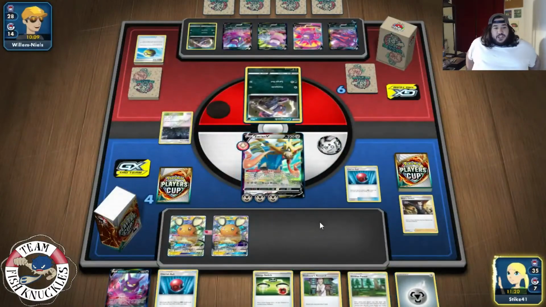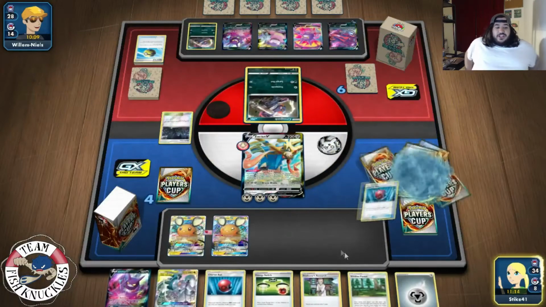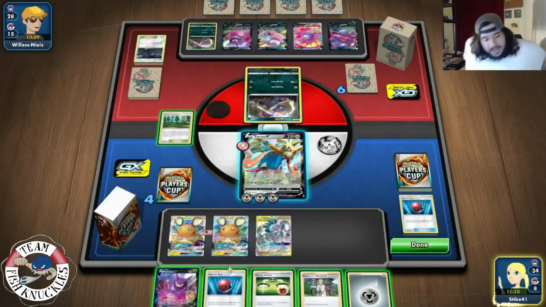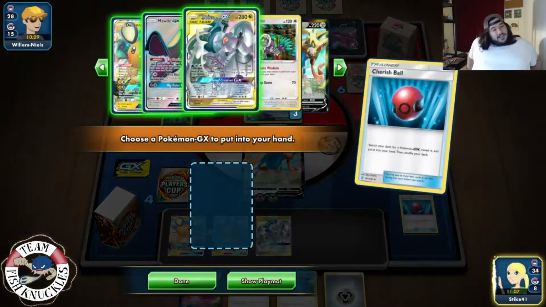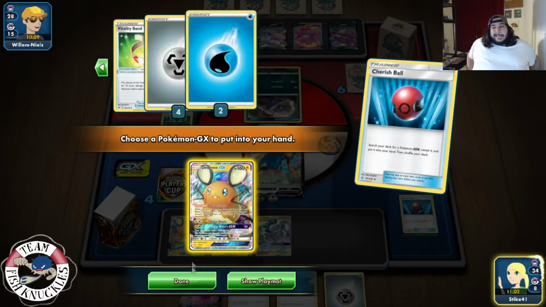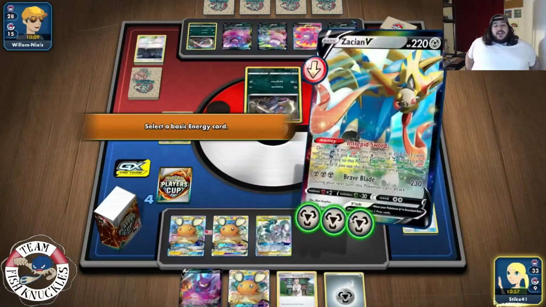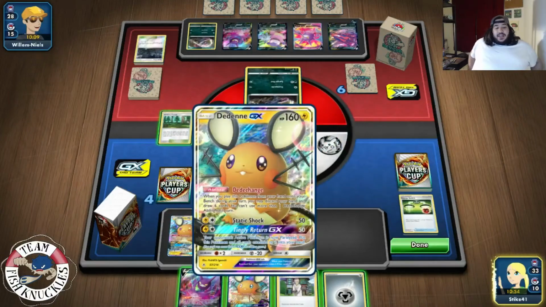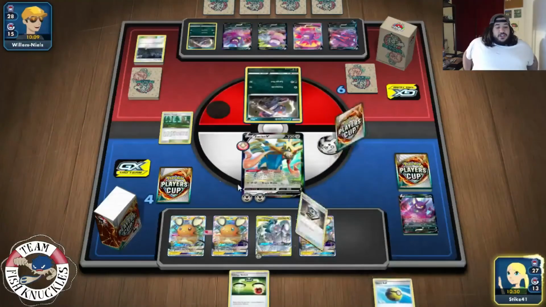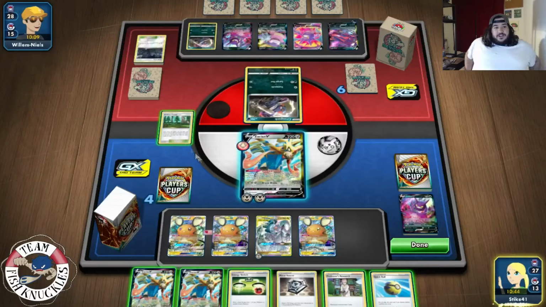So we see a Cherish Ball. Cherish Ball will find a Dedenne. We're going to go ADP now. I think we're going to ADP just to thin the deck out though. We see the Viridian Force. We're going to go for ADP here. I think it's an interesting play. I don't know if I agree with that, Josh. If we're going to go for ADP, we should have waited for ADP last turn, not this turn. I think that's what we should have done. So we'll see. Maybe I'm just setting up ADP just in case. So yeah, now we're kind of forced into this ADP play.